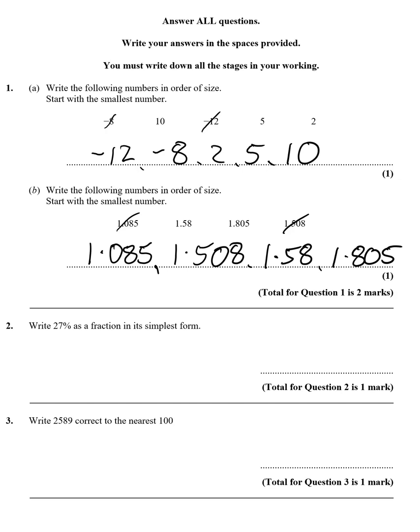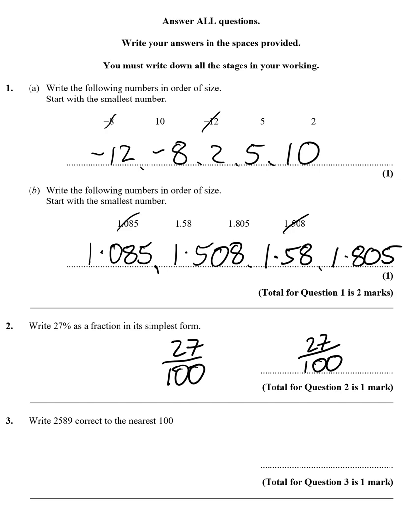Question 2. Write 27% as a fraction in its simplest form. Well, 27 out of 100 is a fraction. Now to get it in its simplest form, we need to find a number that goes into 27 and 100. Well, numbers into 27: 1, 3, 9 or 27, none of which go into 100. So actually, 27 over 100 is its simplest form.